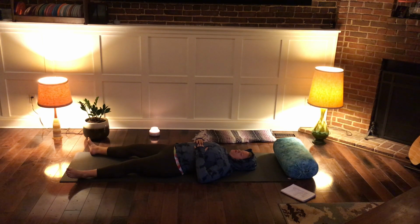You can notice your body on the floor. Notice the sensations of your body touching the floor, the weight and pressure, vibration, heat. You can notice your legs against the floor, pressure, pulsing, heaviness, lightness. Notice your back against the floor.